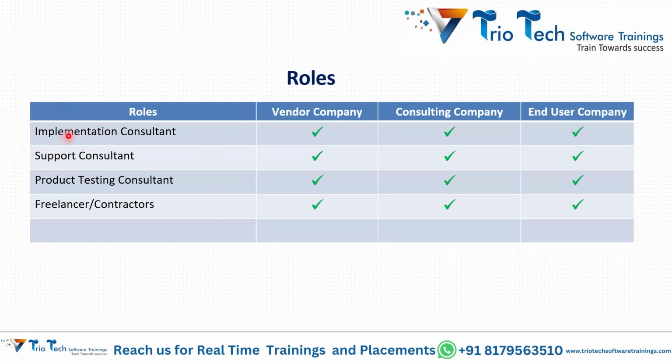There can be some different roles also, but generally, the roles will fit into these broader classifications, right? So as a first, you can be a part of implementation. You can be an implementation consultant, right? You can be part of the implementation team, right? Implementation team means the team who is actually going to implement the Oracle Fusion financial product in any company.